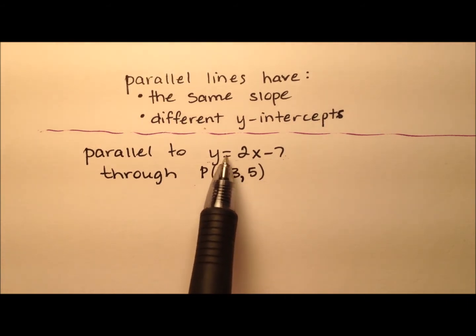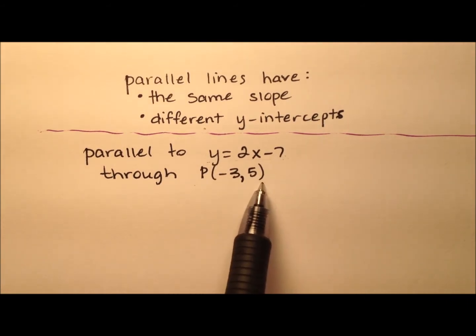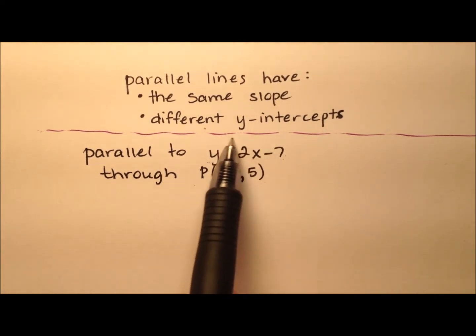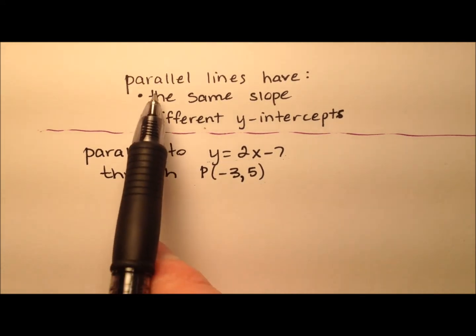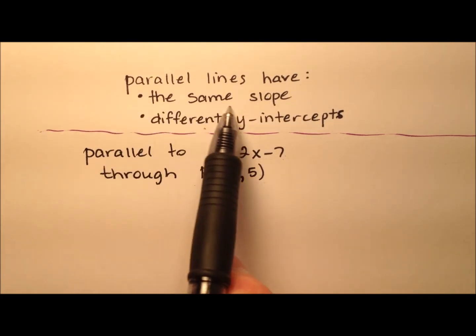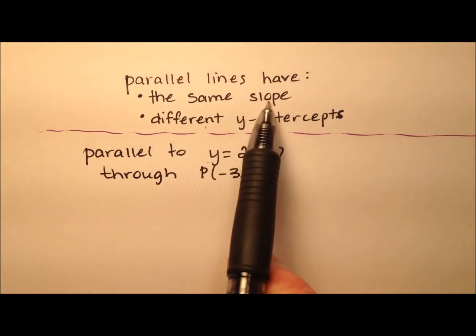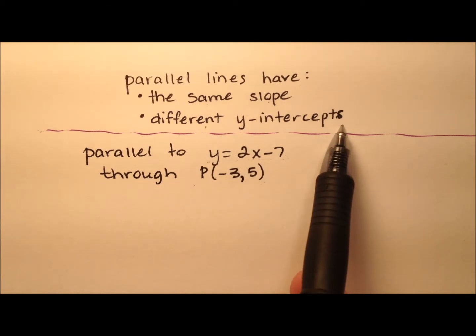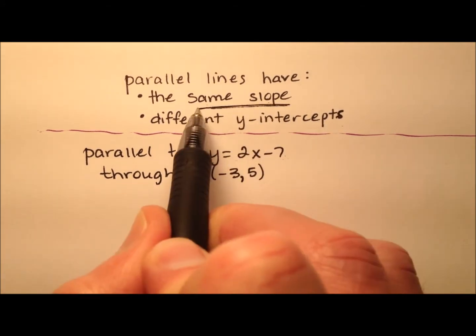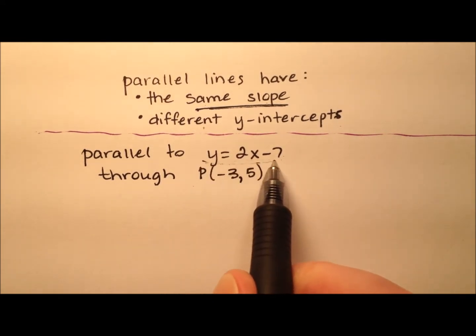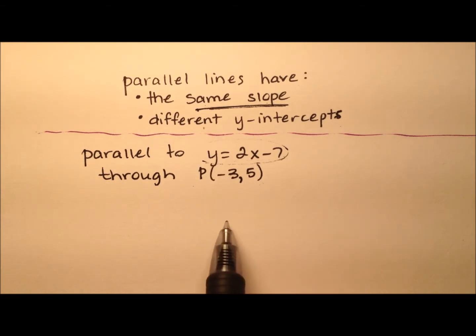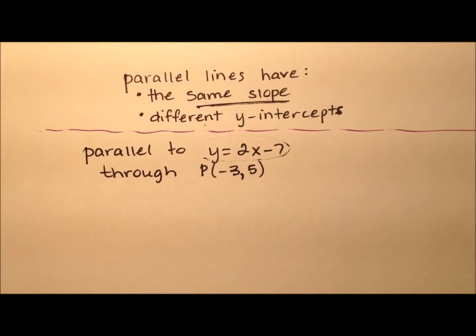And in each example, along with that line, you'll be given a point. So our job is to write the equation of a line that's parallel to this first line, but passes through the given point. Okay, so remember, parallel lines have certain characteristics. They have the same slope, but they have different y-intercepts. And what we care about more than anything is that they have the same slopes. So what we'll need to grab from this original equation in each case is just the slope. And once we know the slope, we can use it and write our new equation.